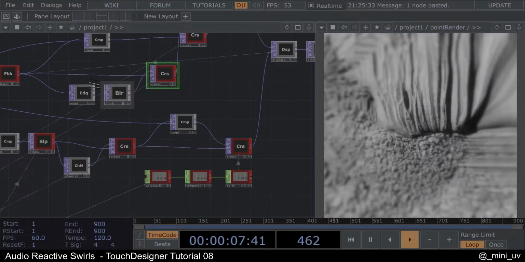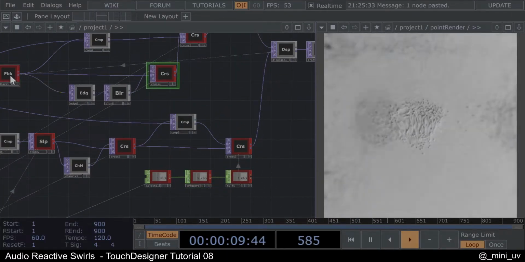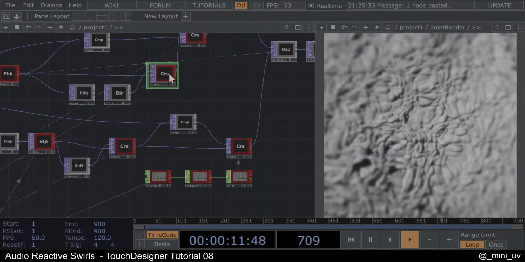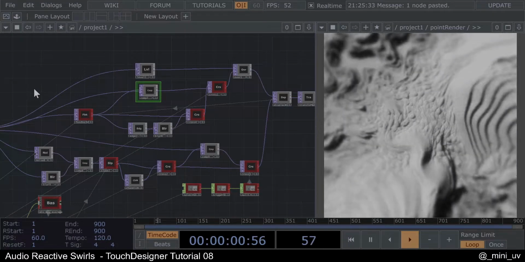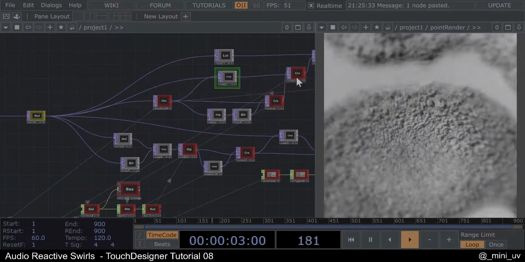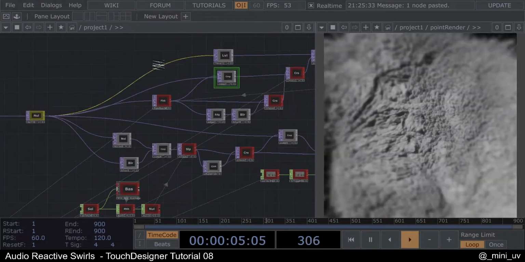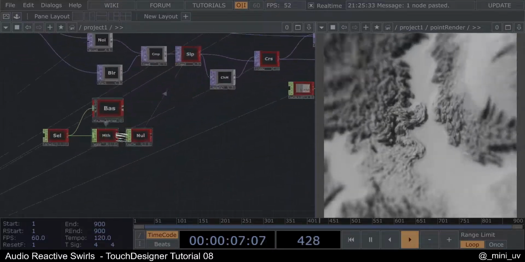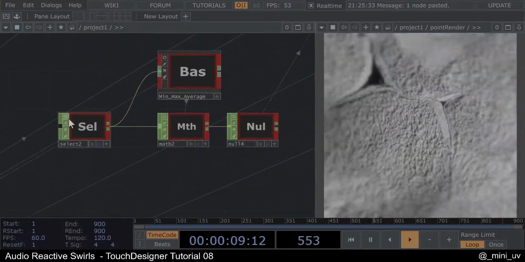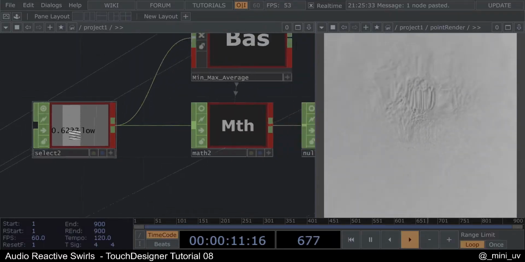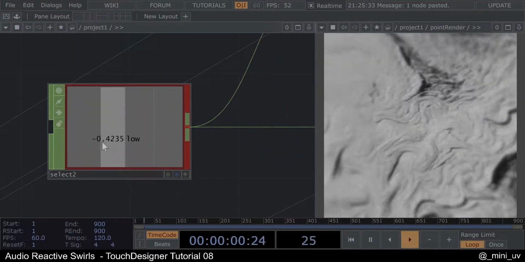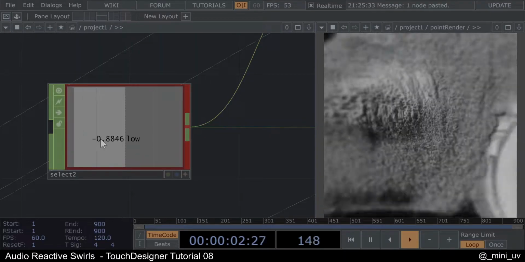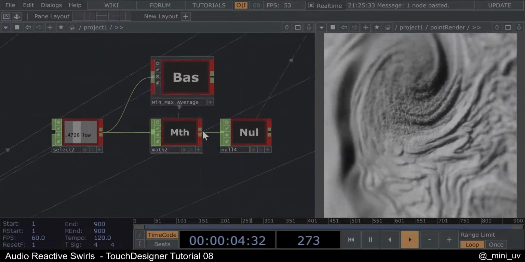Here also cross between the edge and the blur, so sometimes it's on, sometimes it's not. And here I'm also compositing it with the input and also with the cross controlling when it's on and off. Here for example, I'm taking the low, the low frequencies, and you see it's from minus something to zero.